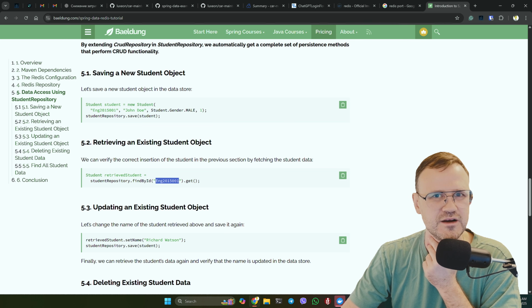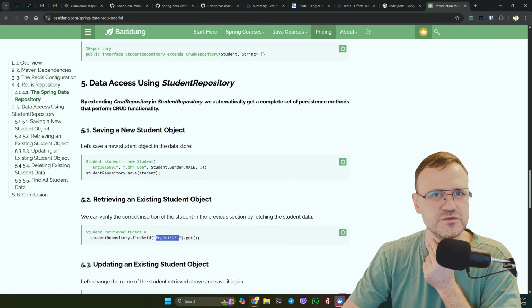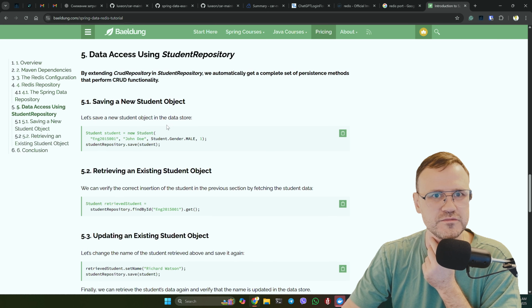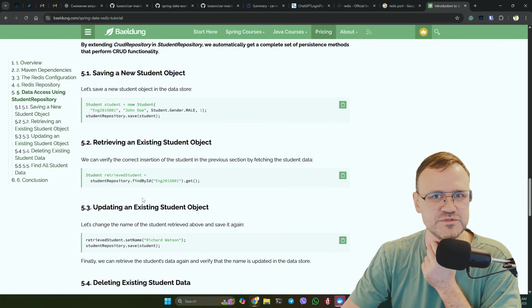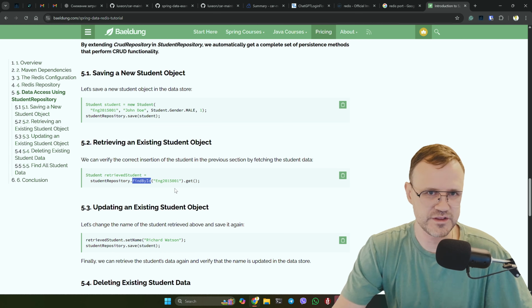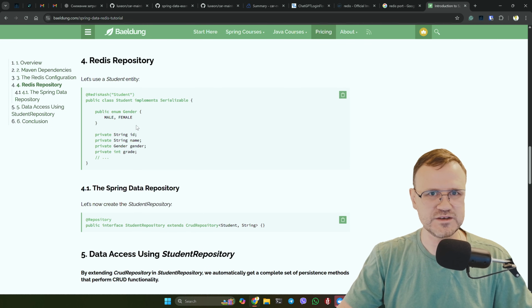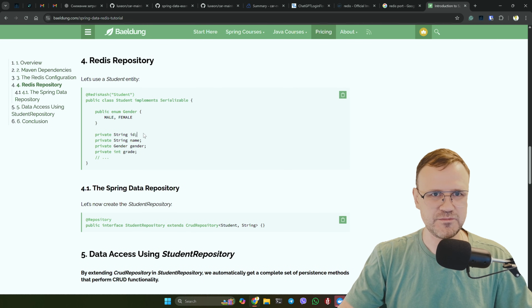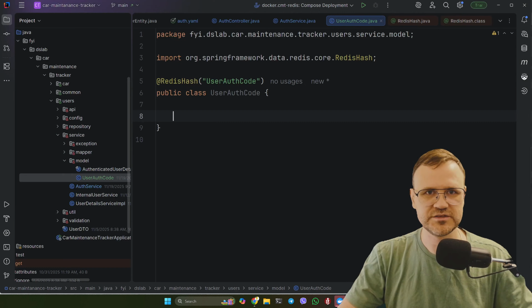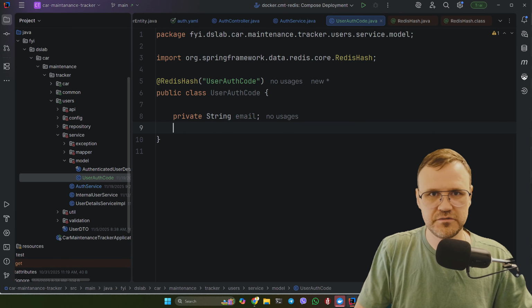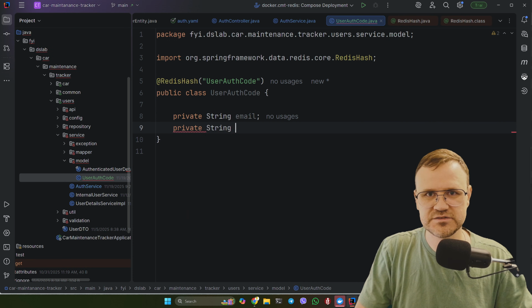This is the ID. We can specify how to find it, the field name. I don't think that we need to add some direct IDs, so we can use the email, string email, and we can add the string auth code.